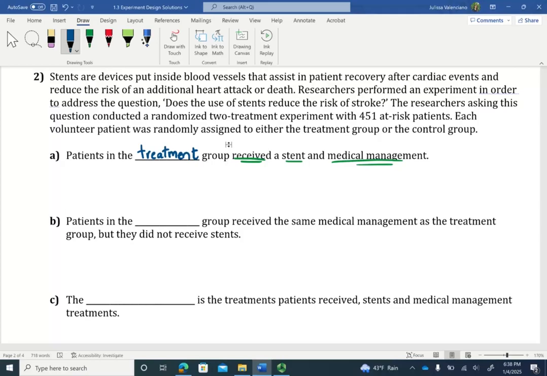Now, if you feel more comfortable with having a definition for each of the words that we're going to be seeing in this example, you can go ahead and take out your textbook. In this lesson, we're going to be exploring those vocabulary words by looking at this example.